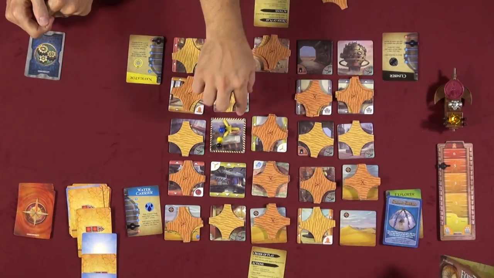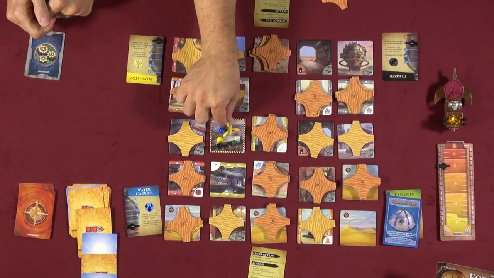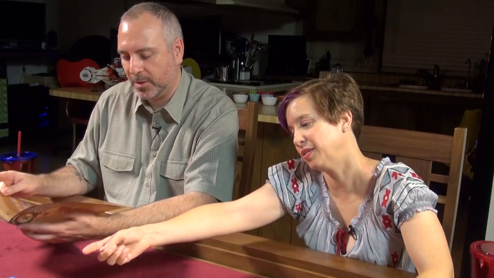So just out of curiosity, this would have been your turn. One, two, three, and then we win, right? That's it. We win. We're all in the victory space with all the parts. It goes on the back, I think.